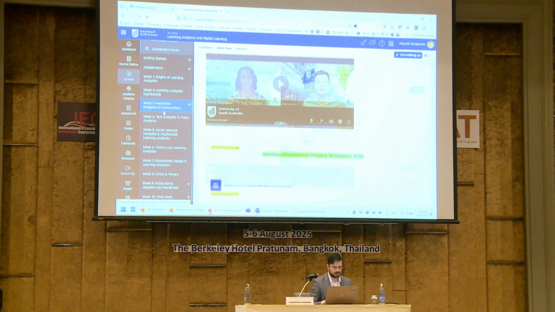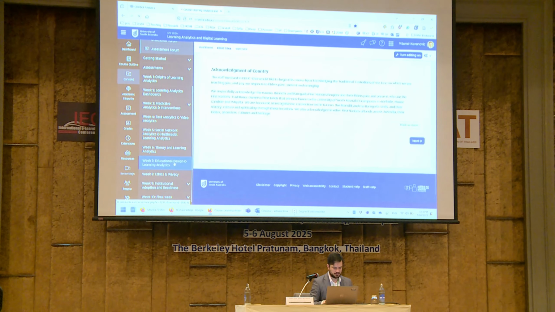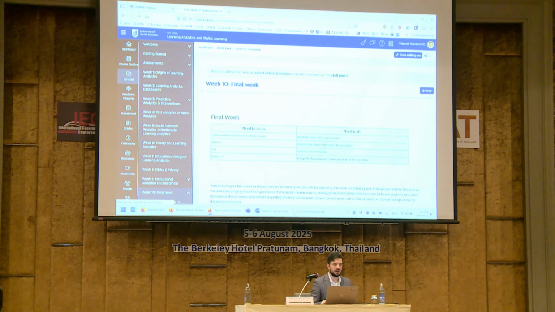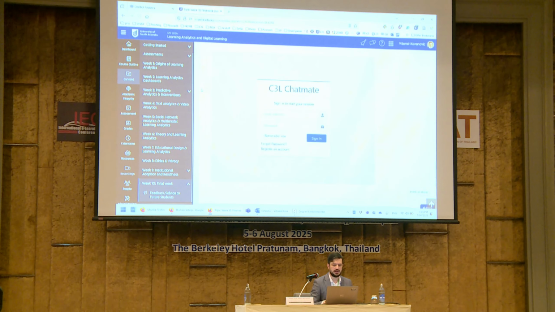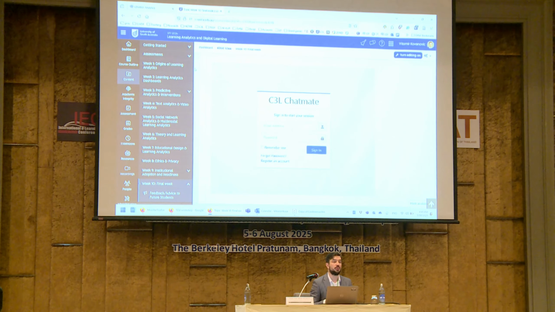So this is roughly how it looks when it's embedded in the platform. It shows up as a login window inside this, and then the students can log in and use it within the actual environment. So the idea is it can be part of the LMS, because usually we don't want students to leave the platform, whether it's Canvas or Moodle or Blackboard, whatever it is, it will work inside of that.